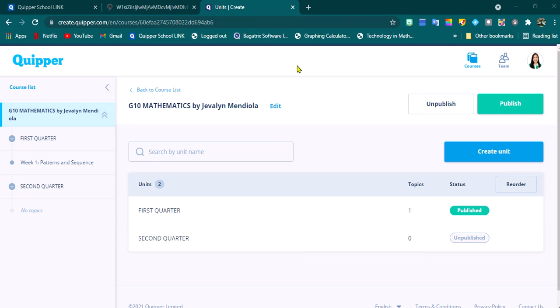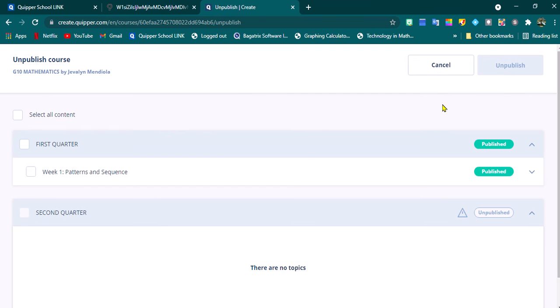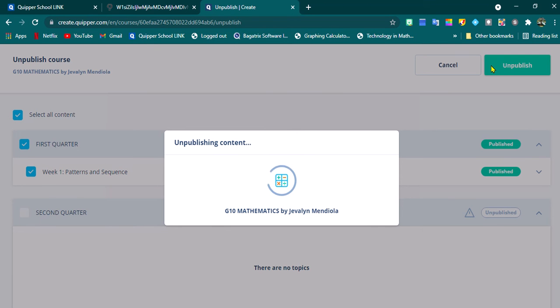Since you don't want to publish it yet, you published it already, and then you would like to unpublish it, you can go back to your course list or course name, since you are already here in your Grade 10 Mathematics by Lucas-Mendiola. So you can unpublish it by clicking the unpublish. You can select all and then unpublish.